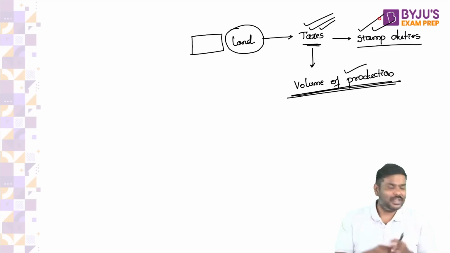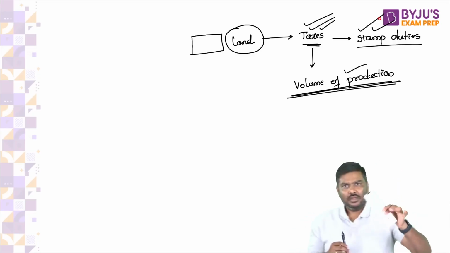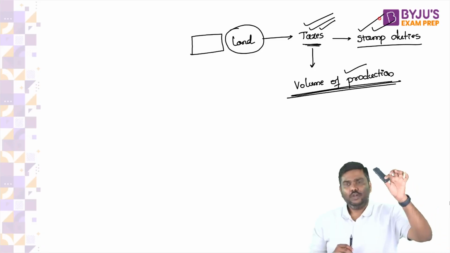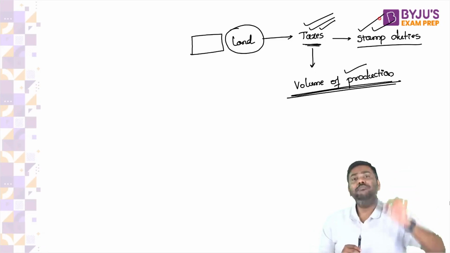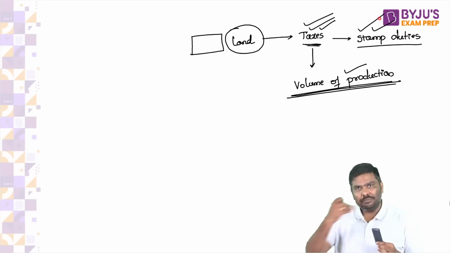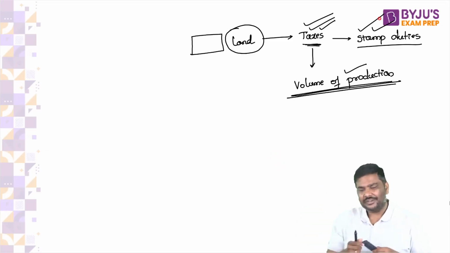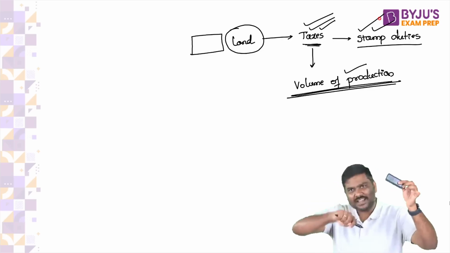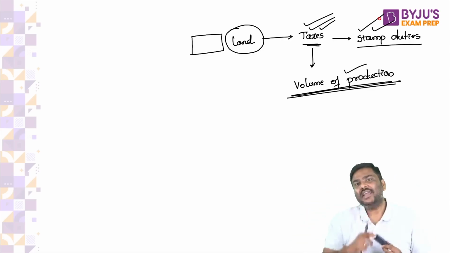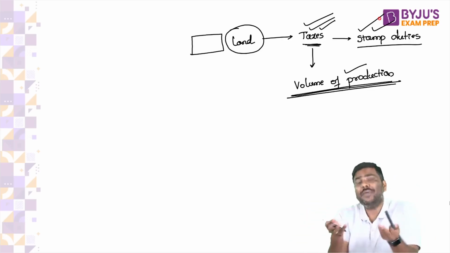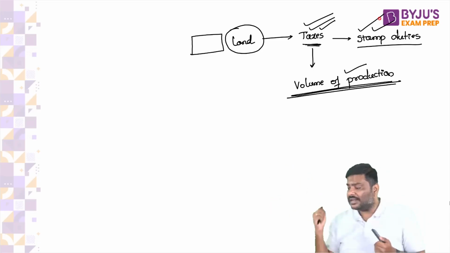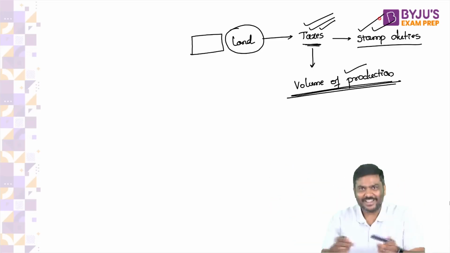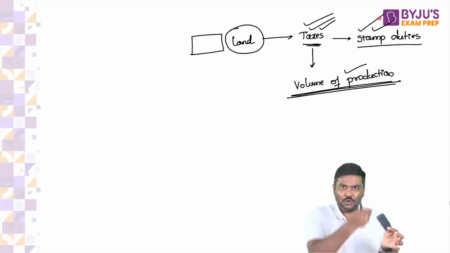I'll give you one more example. Imagine to manufacture this remote control, you will import plastic. And when you import plastic, government will impose a tax on it. All of you know this, right? Now, who should pay the tax? Ultimately, who should be paying that tax? Customer should be paying the tax. And some of you are asking, how will customer pay the tax? My dear, you import plastic, you pay it today.